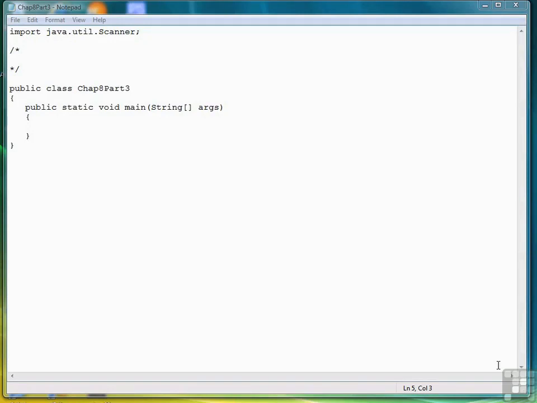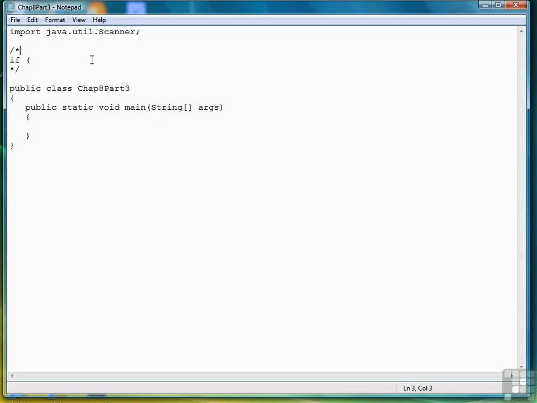The primary way to make decisions in Java is using the if-else statement, or some form of the if-else statement. We're going to start in this lesson by looking at just the simplest version, the plain if-else statement. Let's look at a general form of the if-else statement before we look at some specific examples.